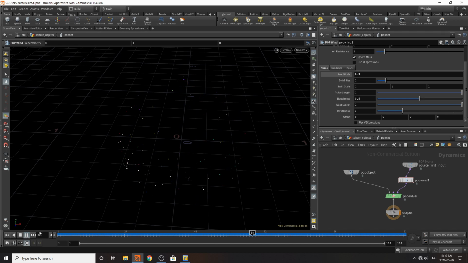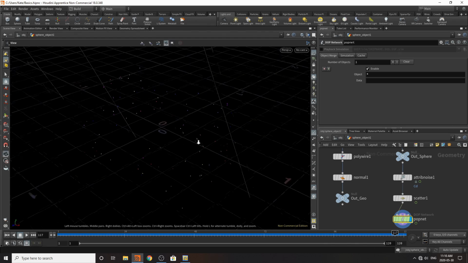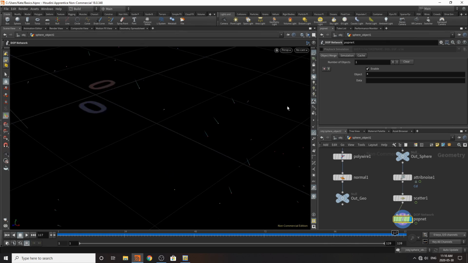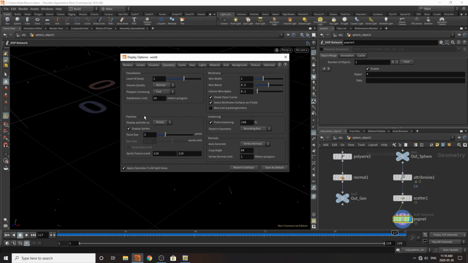Which is really cool. And here, you can't really see the velocity of those points, but if we dive out here, still can't see the velocity trails. Guess we'll have to cover that later on. There they are. They're just really tiny. So we should probably click D on our keyboard and go to visualize. Well, not visualize geometry. Under particles, you can go to point size and adjust the size of your particles. Helps for visualizing.